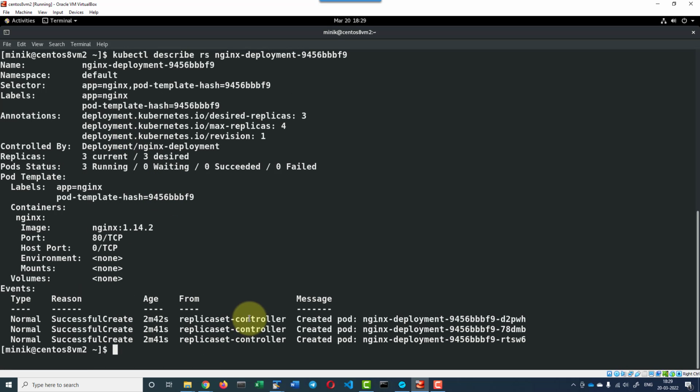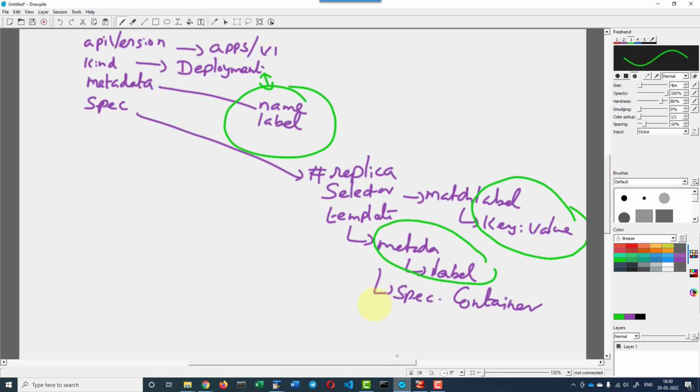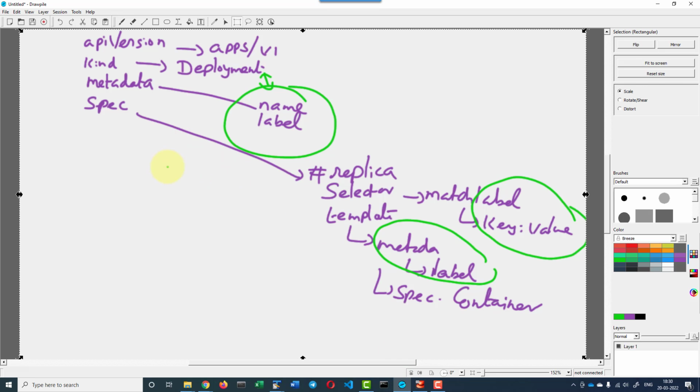So here are the information, and these are all the 3 pods that got created, and we can see the pod over here as well. kubectl get pods. So here the 3 pods that got created are available. So basically what happened?